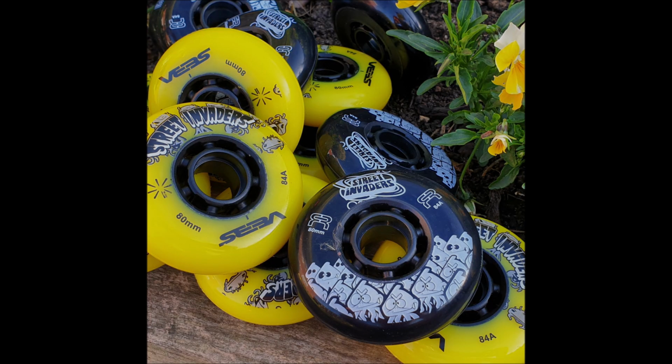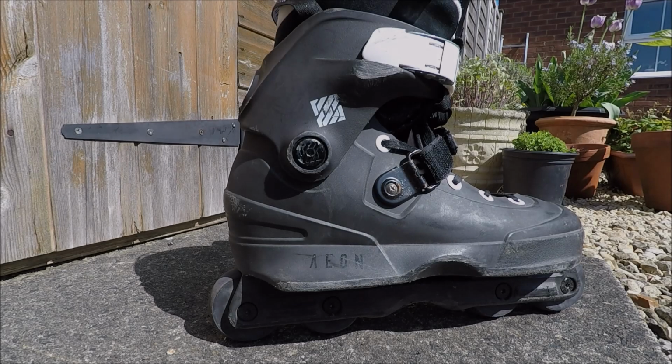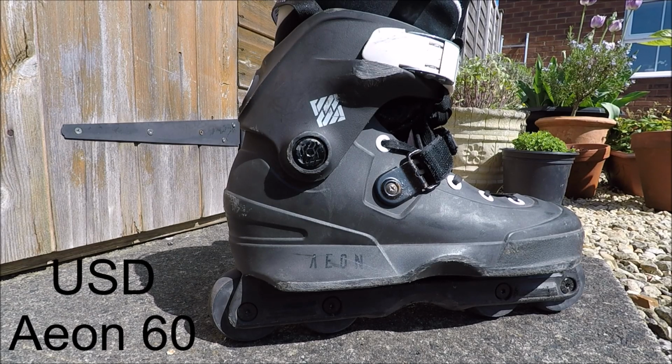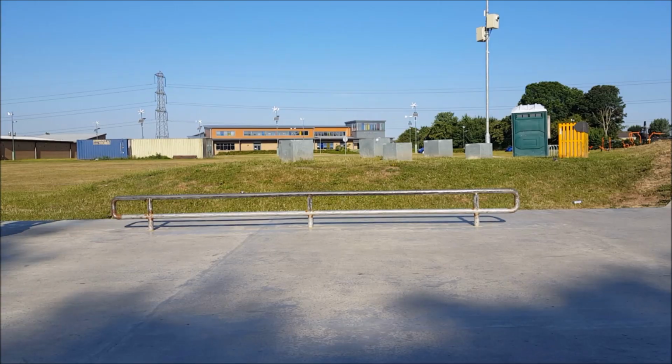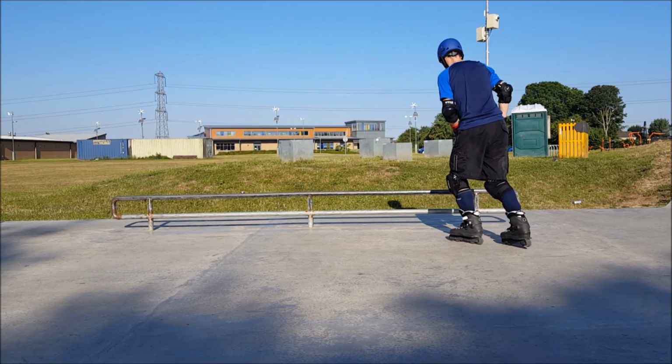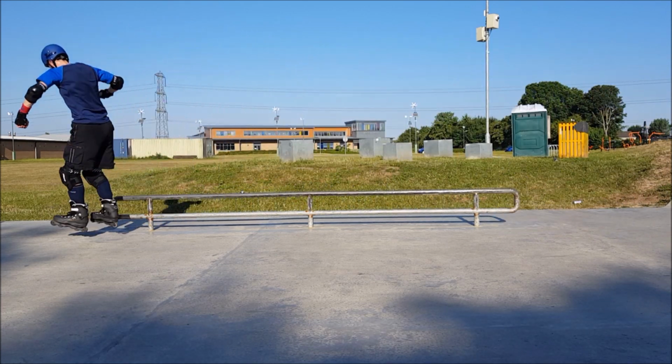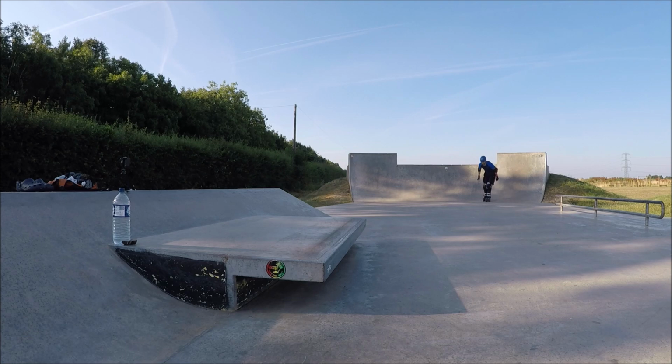On the same day I bought the Highlights, I also bought my very first pair of aggressive skates, these being the USD Aeon 60s. Learning to grind was always something I wanted to try, but did not have the confidence to have a go at straight away. After skating for about 15 months though, I felt the time was right.